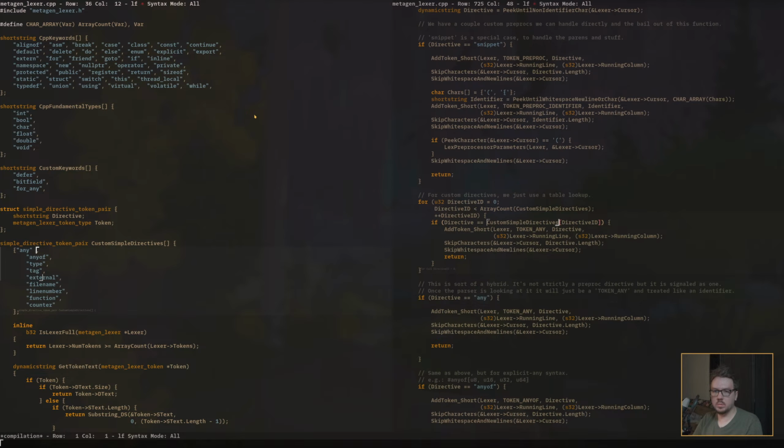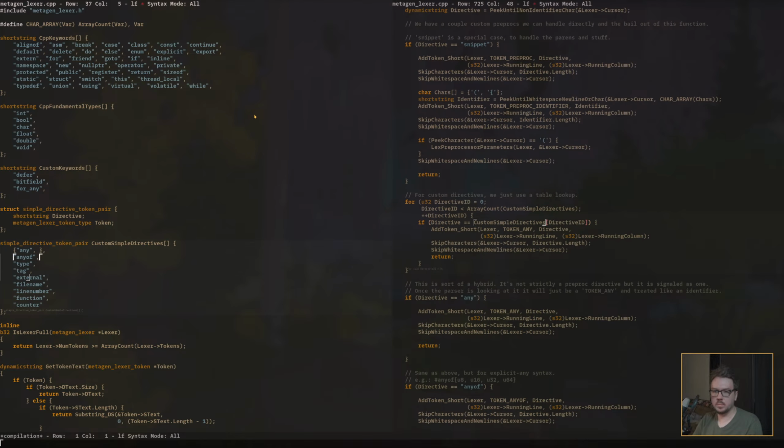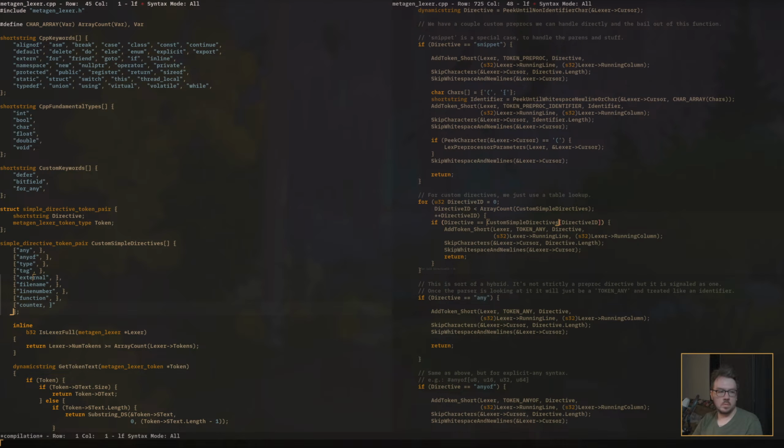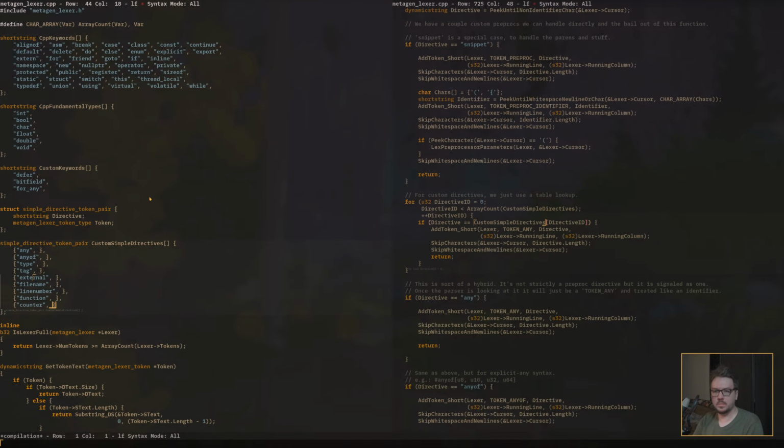Boom, boom. Sorry about that. Okay. So this will be a token any of, token type, token tag.